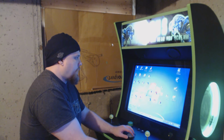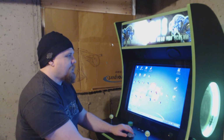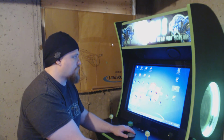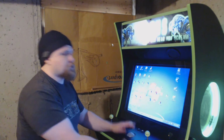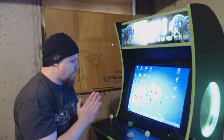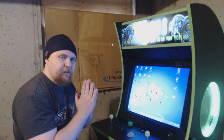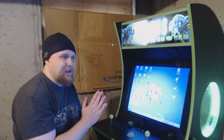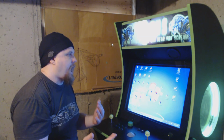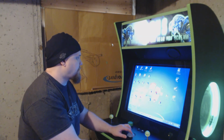What else is there? Well, I've got stuff like Rogue Legacy on here. Plays great on an arcade cabinet. SNES 9X. WinUAE, which is an Amiga emulator, which kicks ass. Super Street Fighter 4. Holy shit. Another game that Capcom kind of messed up in terms of, at first, it wasn't very friendly for arcade enthusiasts like myself because you couldn't reprogram the keystrokes for buttons and stuff, but hacks and future versions did improve on that. So right now it just plays fantastic.